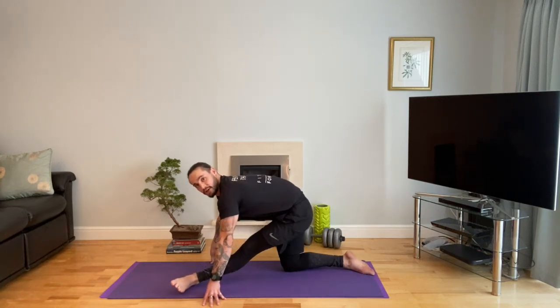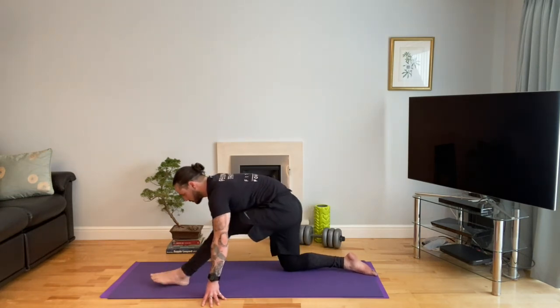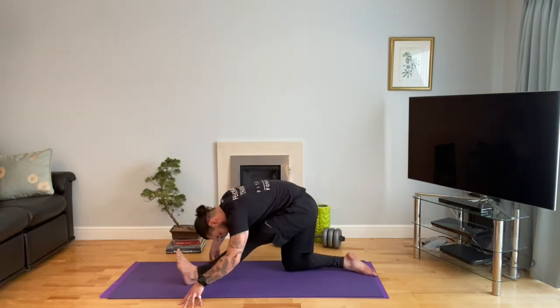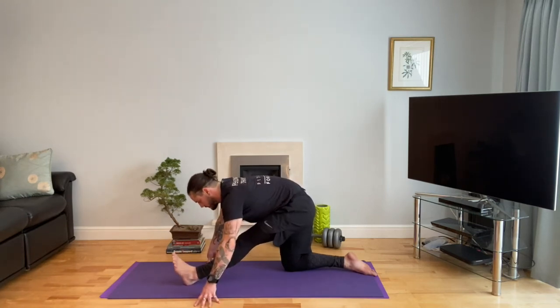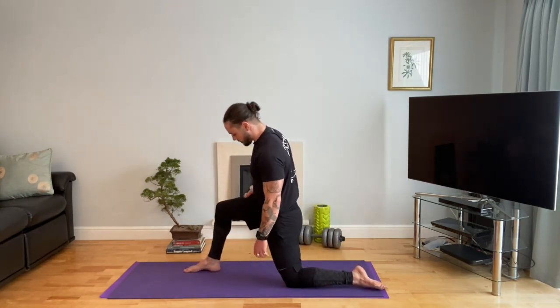Good, we can turn that foot in and out. Again, opening up the hip, but also stretching through the glute and the lower back. Good, one more time, forwards and backwards. Good, pulling that foot right back, you're going to pull that stretch all the way through the calf as well as the hamstring. Excellent, and we're going to switch over, come into our lunge with our right foot now.